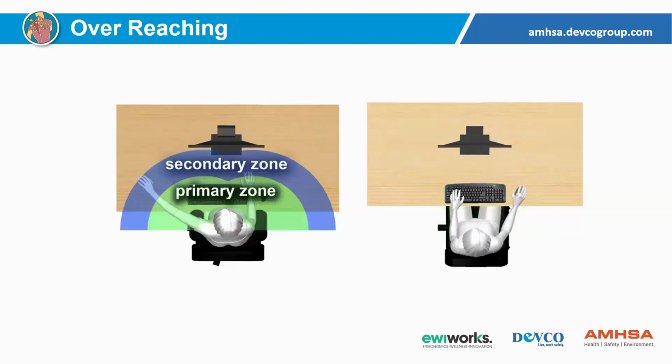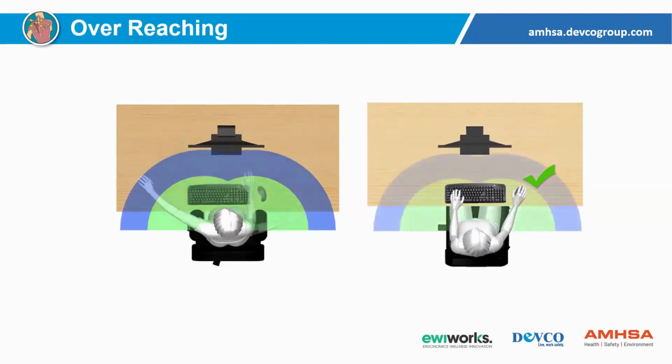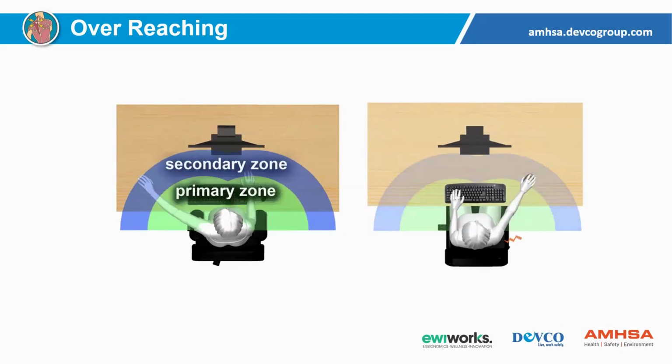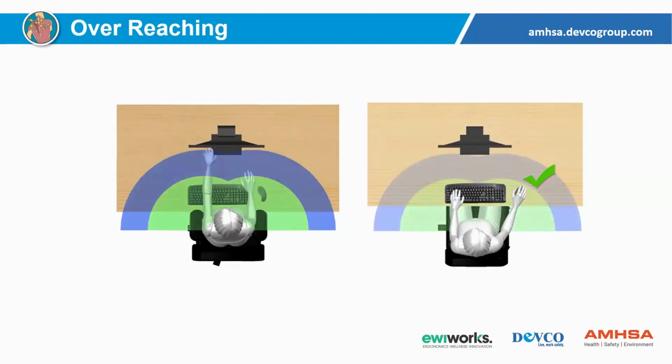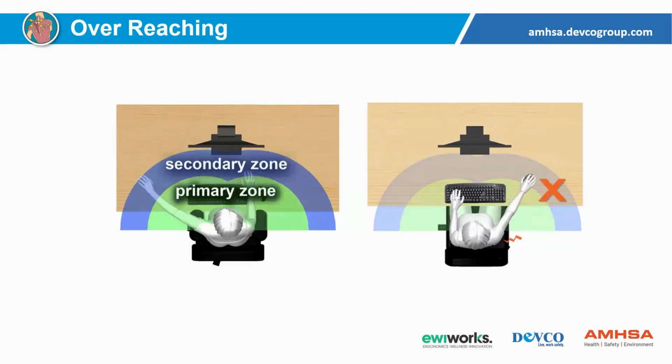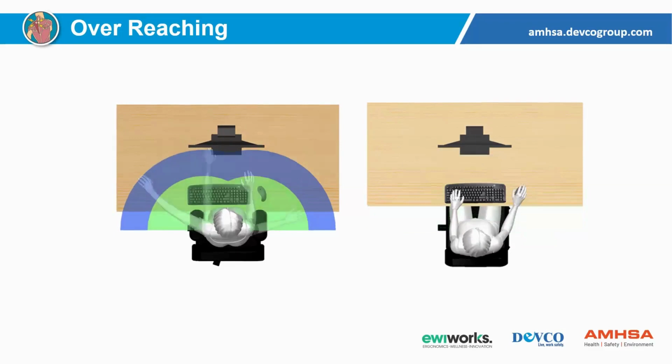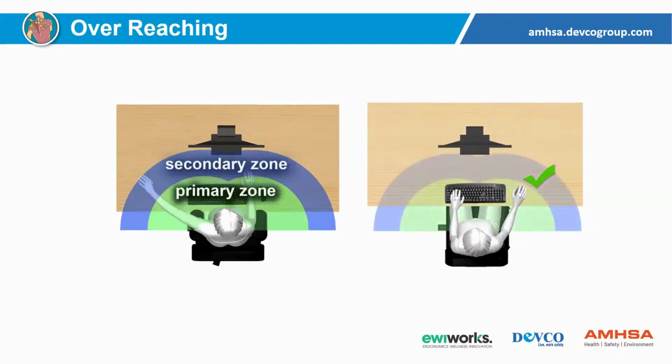If you extend your arms and sweep with your arms extended but without leaning forward, that would be your secondary reach zone. So that's that blue area. And that blue area can have things you're using throughout the day, but not as frequently. And that could be open files, could be the phone for some of you that don't use the phone a whole lot. Okay. But I want you to take a look at your setup. And if you're sitting at your desk right now, it's a good time to do this.